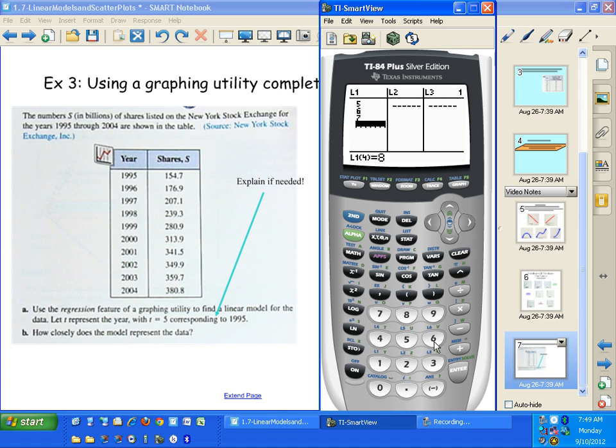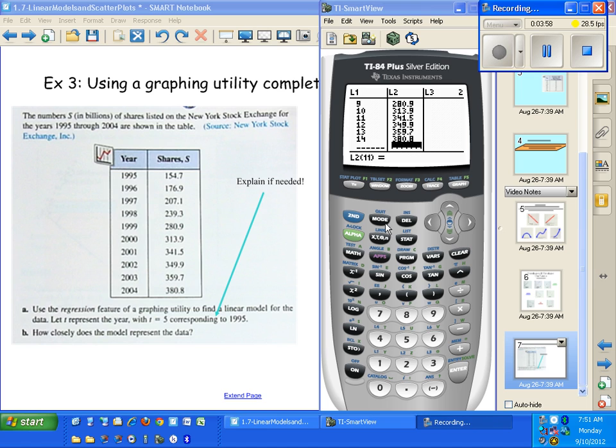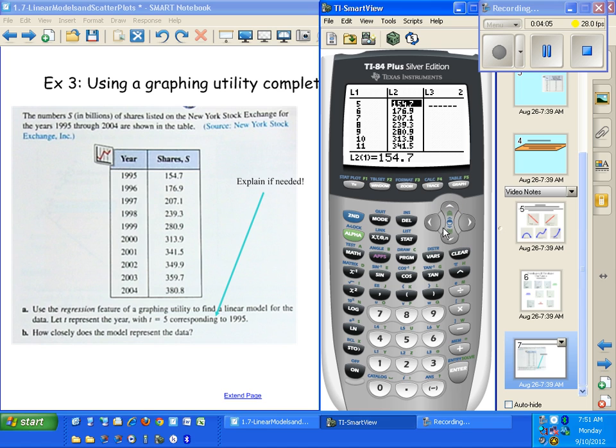So let me type those in. Now that I've typed in all of those, that's up to 2004, and then I'm going to do the same for the other ones over here. Now that I have all of these entered, I just have to make sure that the bottom rows match up. I didn't bore you with watching me type these in; that's why I paused it and just typed them in. So they're all in there. The shares are in there, and then this.